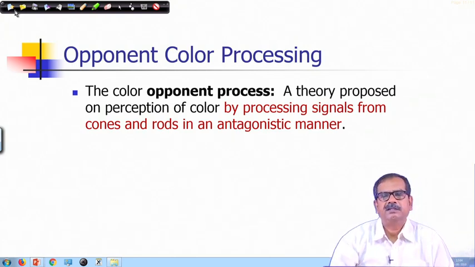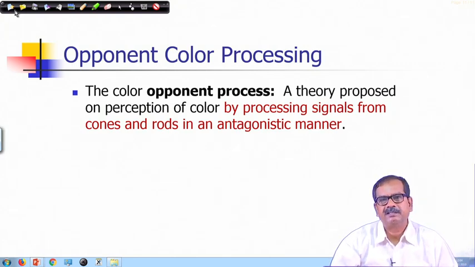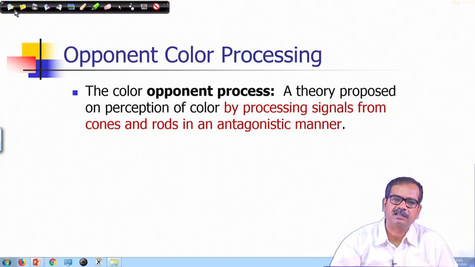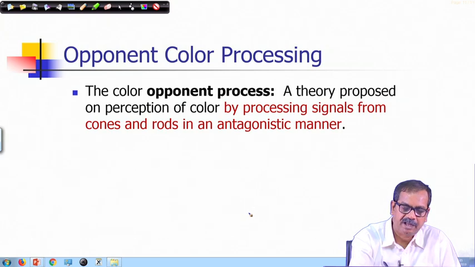The other interesting color space has again a theory of opponent color processes, opponent processing of colors that is going on in our visual system. It is supported by that theory, and this space has been proposed. The theory says that signals from cones and rods are processed in an antagonistic manner. So rods are kind of inhibiting when cones are very active, or when rods are active, then cones are inhibiting. That is the antagonistic way they act.